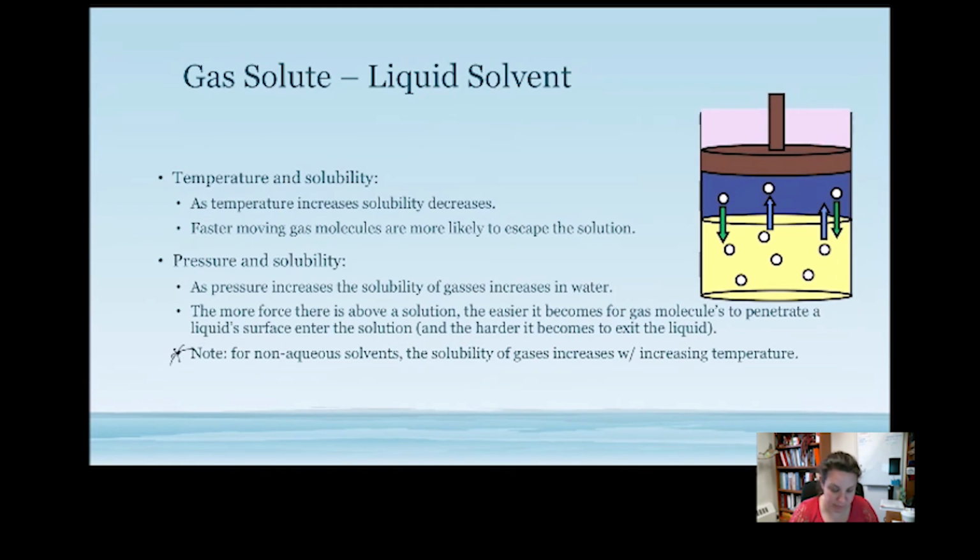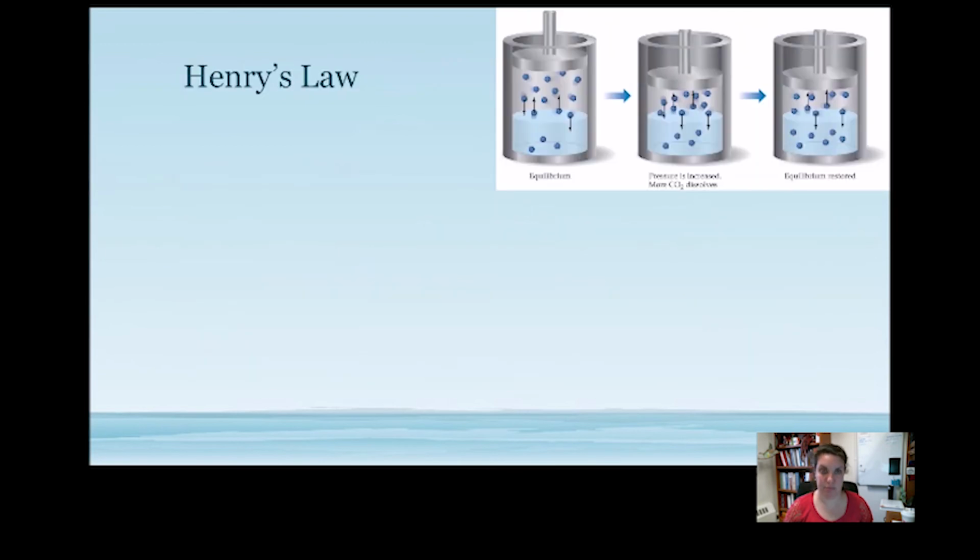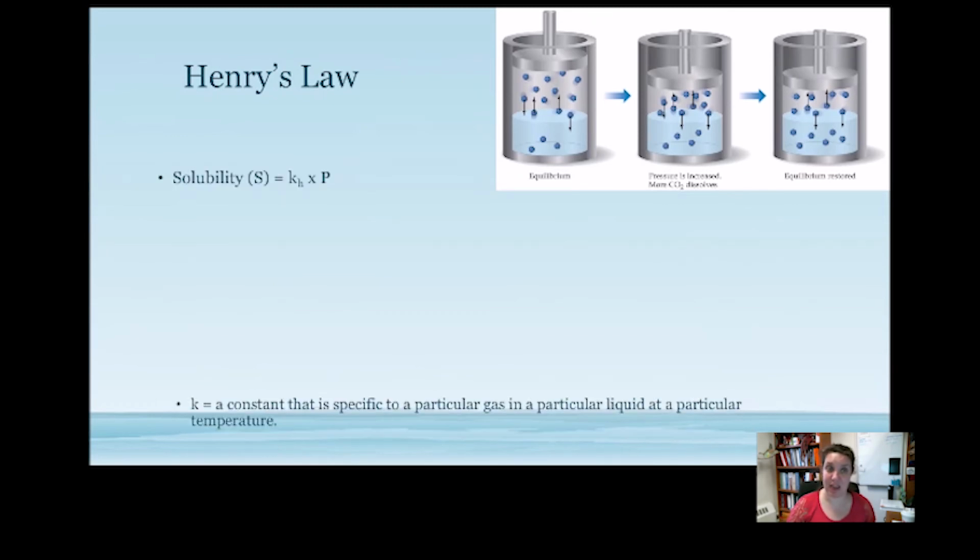As a note, if we have a non-aqueous solvent, the solubility of the gases will increase with increasing pressure. So for water, we have this curve. However, if we have a non-aqueous solvent, we will increase gas solubility with increasing temperature. The pressure solubility relationship of gases is related using Henry's law, where solubility is equal to Henry's constant, Kh, times the pressure.